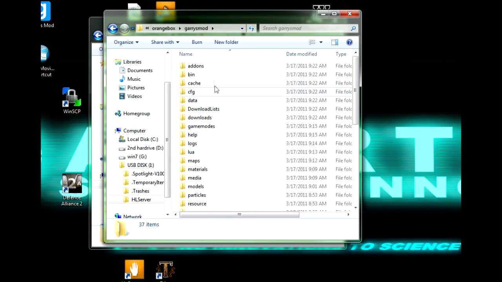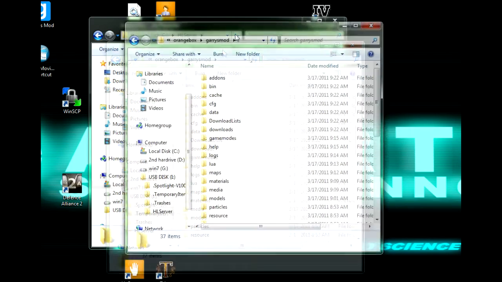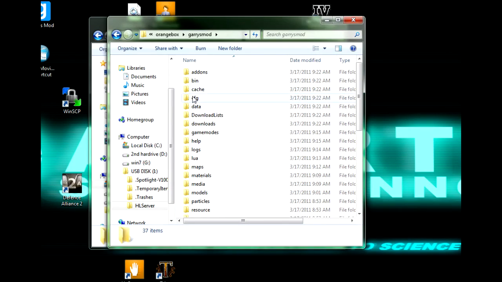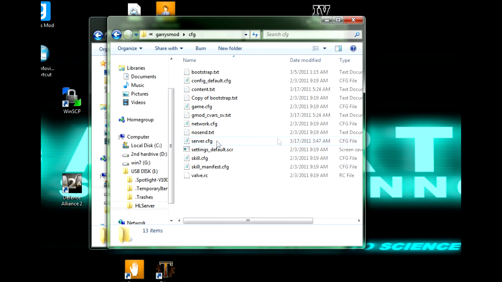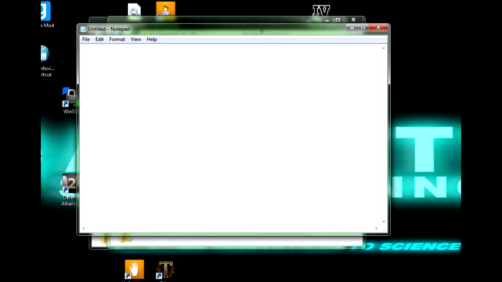There's one more thing. You're going to go into your Garrysmod folder that was in the orange box area in the Half-Life server, which we were just talking about. Go to the folder called config, and if there's not something like this here, feel free to make one in Notepad. You're going to go into Notepad. I will include also a predetermined set of configuration commands in the description. That'll just get you started. I'll also leave some notes on how to change things to your liking.